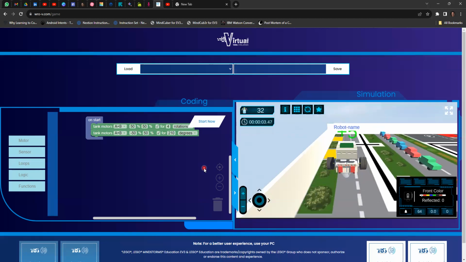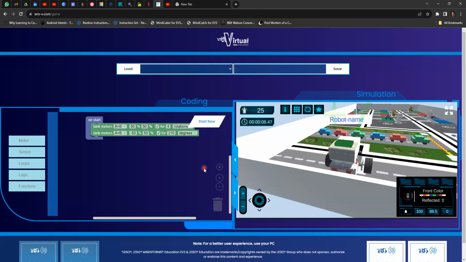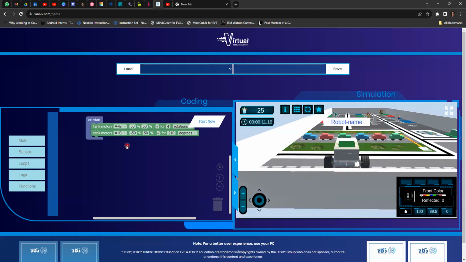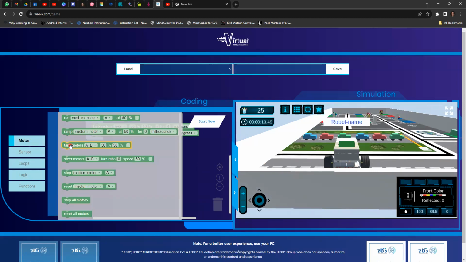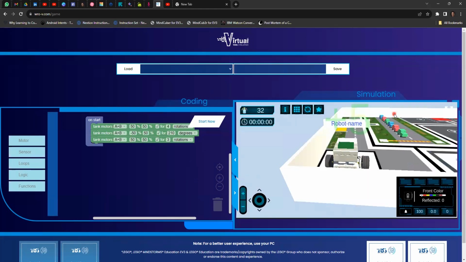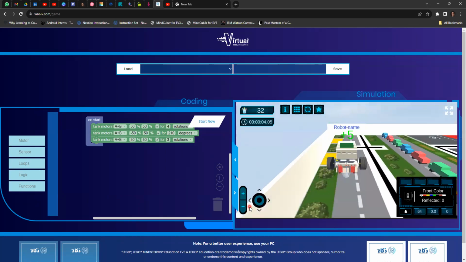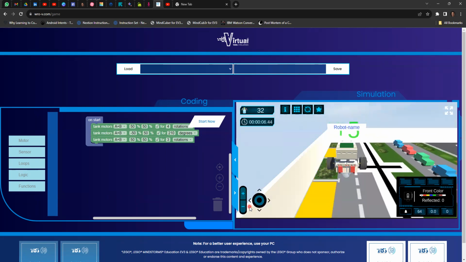So the robot is going to move forward for 4 rotations, and then it's going to move right 90 degrees. Then I'll ask the robot to move forward again. So I'll go tank motors, A and B, also for a specific number of rotations. And let's say for another 3 rotations and see the result. Easy? That's how you can build your program. Try one by one until you achieve your target goal.